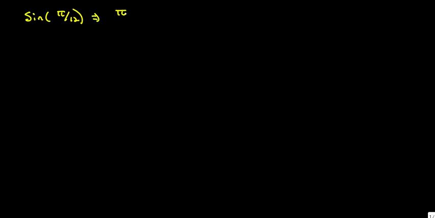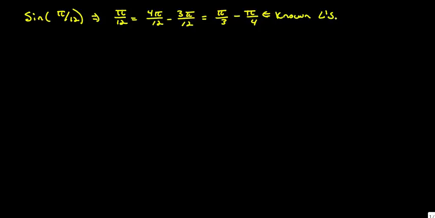So here's what I'm going to do. Pi over 12 is equal to, so I'm going to try to get something over 12 here, like let's say 4 pi over 12 minus 3 pi over 12. And I know that 4 pi over 12 is pi over 3, and I know that 3 pi over 12 is pi over 4. So what I'm doing is I'm trying to find differences that give me this guy right here. And I'm usually looking for numbers over 12 that are 1 apart, and that will reduce to known angles. So we know these angles. That's the idea.